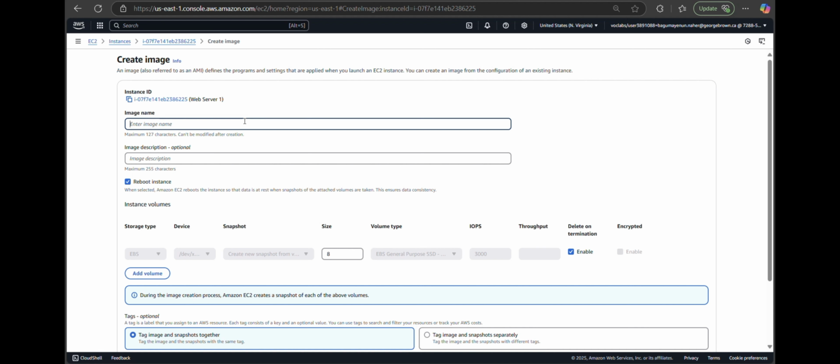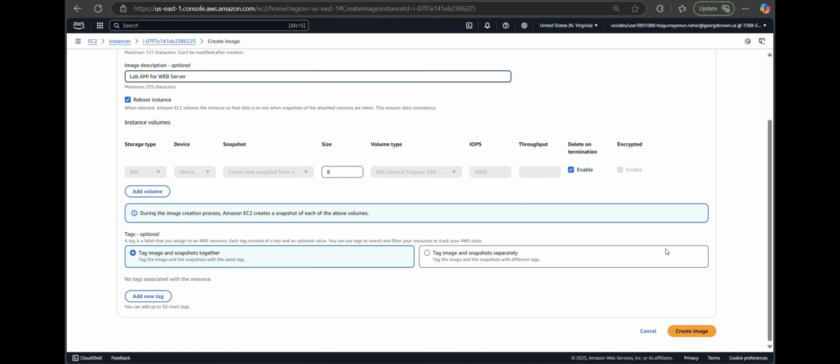So the name should be Web Server AMI, and the image description: Lab AMI for web server.